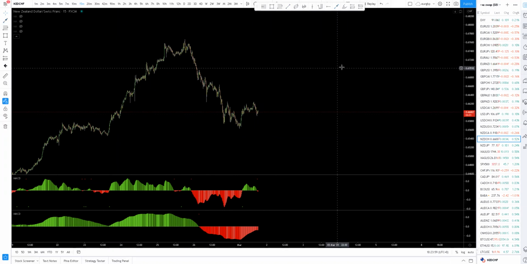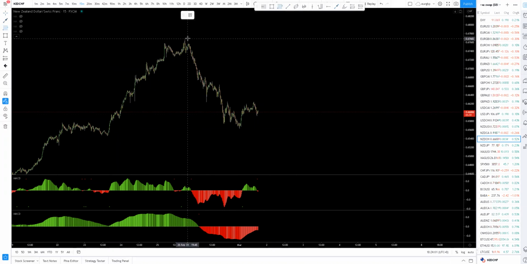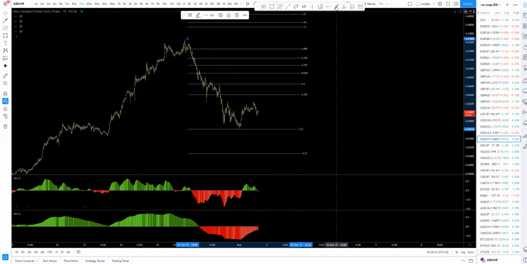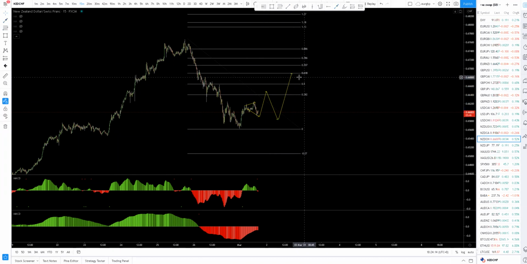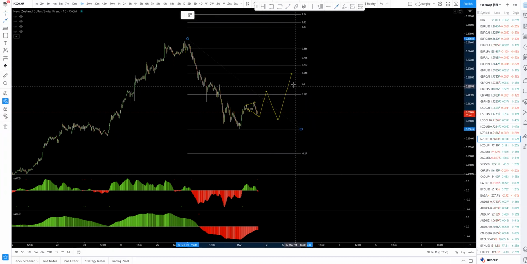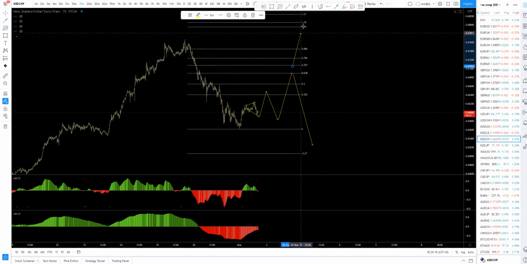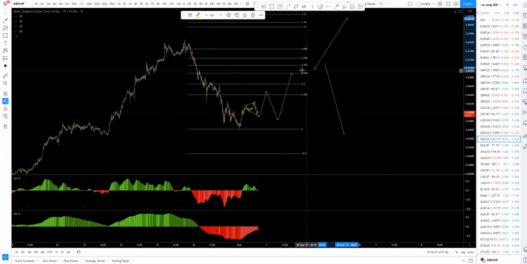Trying to figure out this is A B C. Oh, okay. I think we got it. I think this one might have one move down like this. So I think this is doing something like this. I think this is going to go up. It could go up, it could come down, and then it goes up somewhere here. Now here, when it reaches this point, it could come straight down or you can just continue and break the top. At this point here, to me, this is difficult trading. At this point, it can go really anywhere.